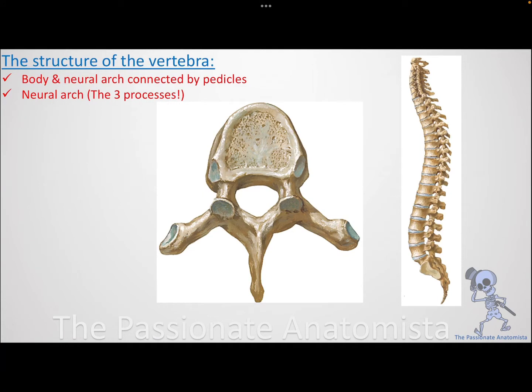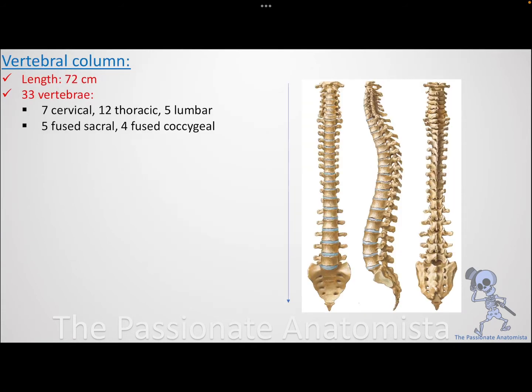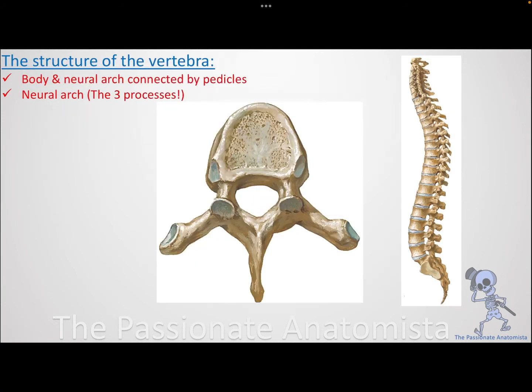I drew this arrow because I wanted to tell you that as you go down in the vertebral column, everything is going to be bigger and heavier, because the weight is more. If you are lifting your head, it's going to be lighter than if you are lifting your head, thoracic cage and upper limb, or everything above. So it makes sense that the vertebrae are getting bigger, thicker and heavier as you go down, all right?